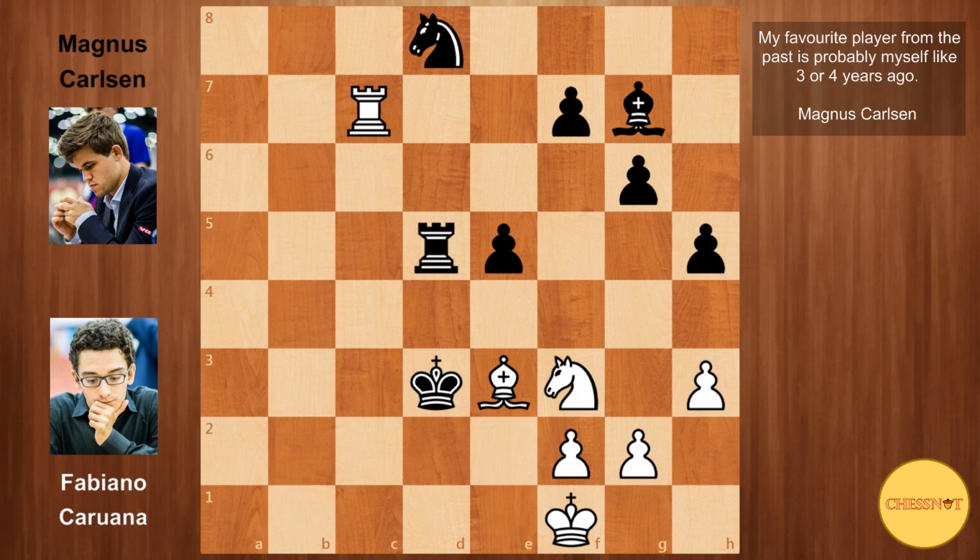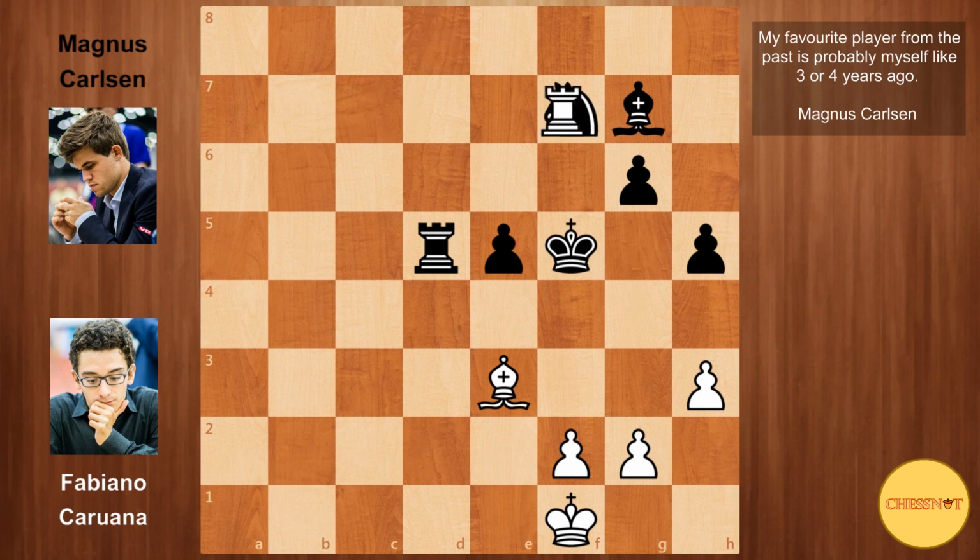Here Caruana plays h3, reinforcing this idea, but king to e4 from Carlsen, stepping out of the mating net ideas. But now Caruana simplifies the position with knight g5 check. So king to f5 from Carlsen, knight takes f7, rook takes f7, and bishop f6. So now there's not much to play for in this position, and both players agreed to a draw.